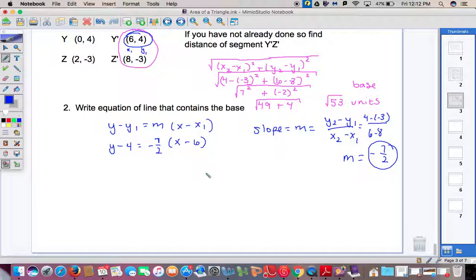Okay, we don't like working with fractions. You guys have told me you don't like working with fractions, so we don't need to, but we can clear the fraction. And so right now, do you see this denominator of 2? Well, if you want to not work with fractions, you simply multiply both sides of your equation by a common denominator. So since we only have one fraction, we don't have to have a common denominator, we have one denominator. So the denominator would be a 2. So I'm going to multiply both sides of my equation by 2.